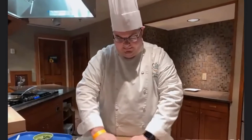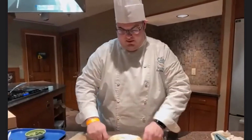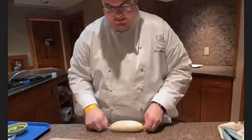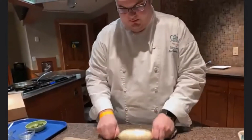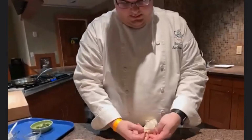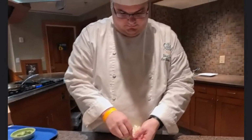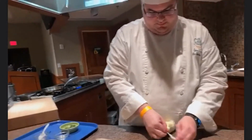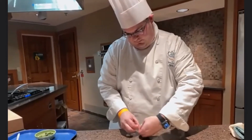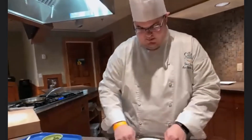And then we're going to roll it, okay? Roll it to the end, okay? And then we're going to roll it tight. So you want to roll these ends really tight, and you want to get this into basically a log is what you're looking for. So a nice cylindrical shape, perfect. And then we're going to quickly tie the ends of the butter. Perfect. Here you have it. Perfect.